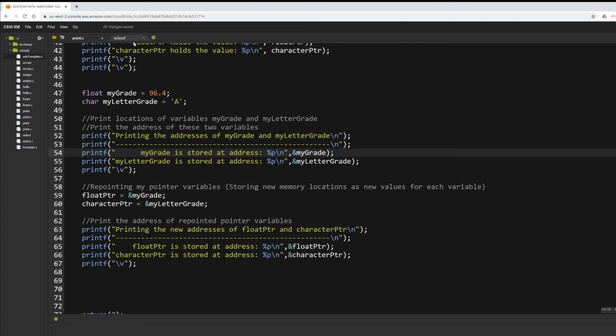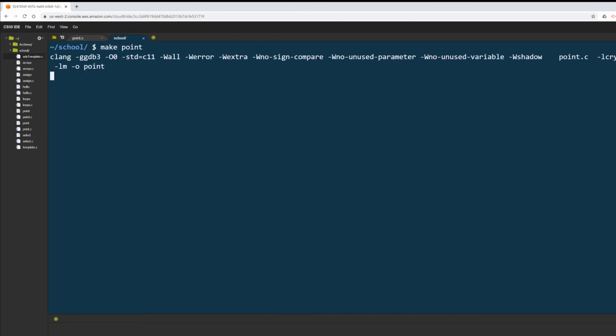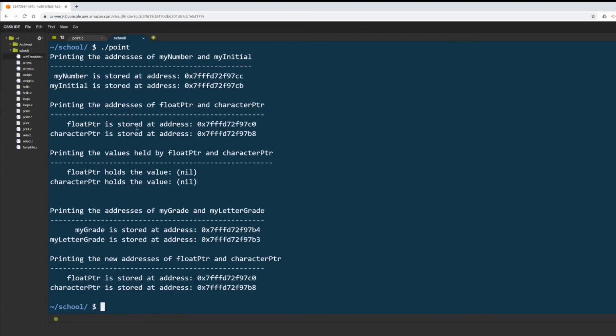Okay, so I'm going to go over here. I'm going to say make. I'm going to say run it. Okay, and the letters of my grade and my letter grade are there, and the new addresses of float pointer and character pointer.